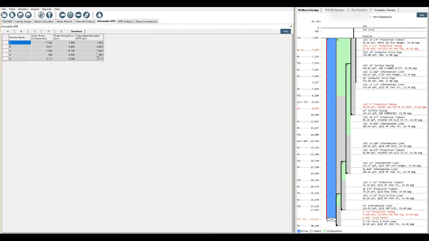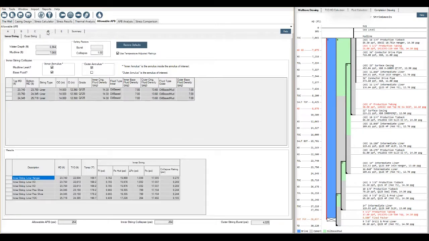Most of these numbers seem quite normal, except this D annulus, which is down here, only has an inner string collapse of 264 PSI. So we could look at D, C to make sure that the program hasn't been far too conservative, and make some changes. If we say that the D annulus doesn't go back to base fluid density, then very quickly our allowable APB goes up to 4,000. But that might not be the case depending on the situation. So when a user's designing a well or checking a well or reviewing a well, then they need to make sure to select the correct inputs here to get the allowable APB module to work.